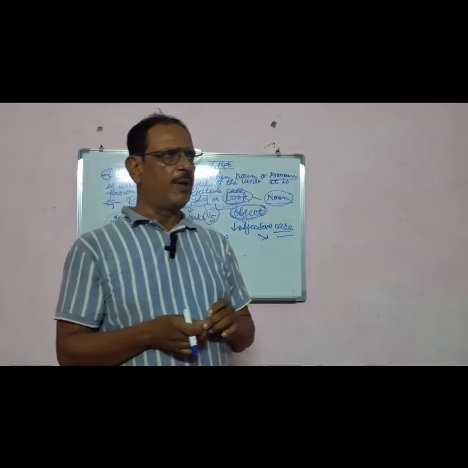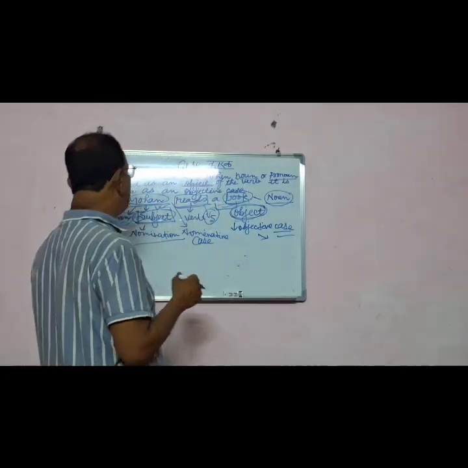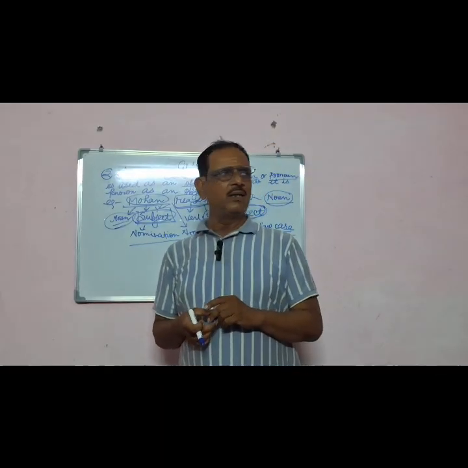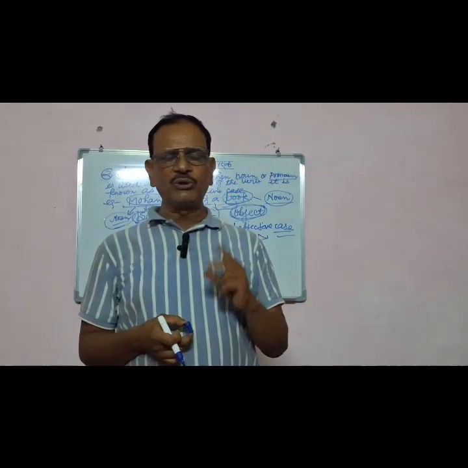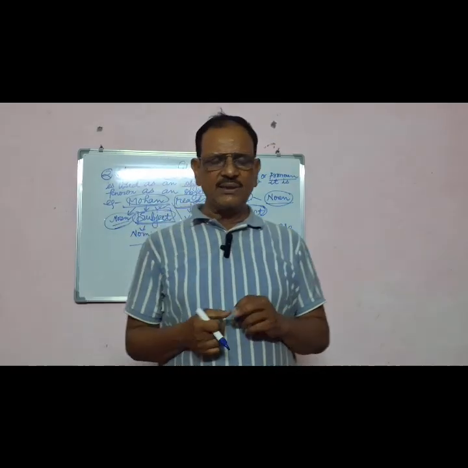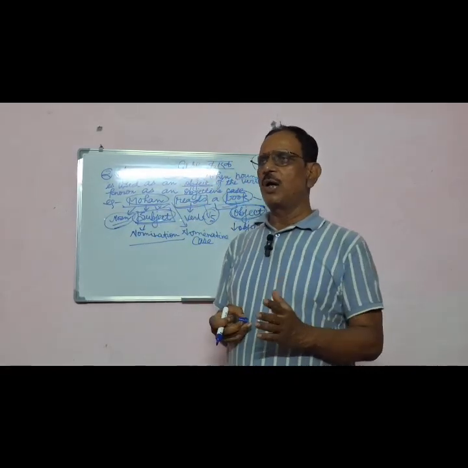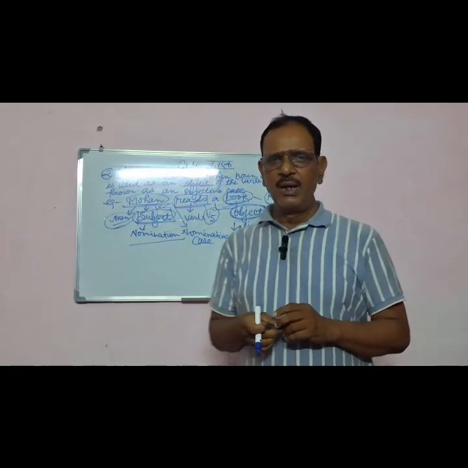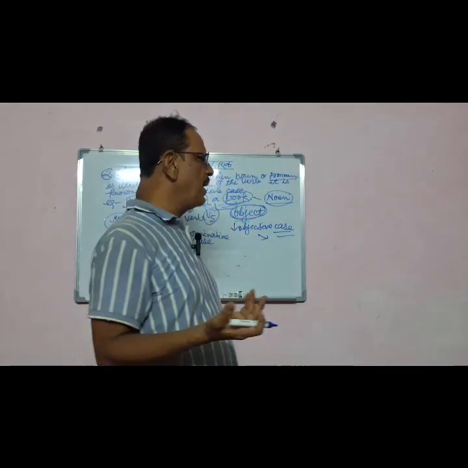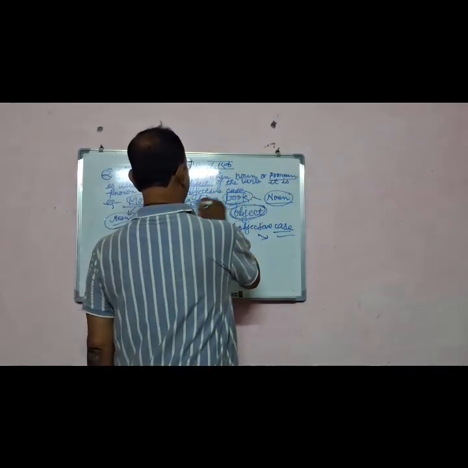But when both the subject and verb are there, because you know very well, one thing is very important. Suppose I frame out a sentence. In framing out a sentence, two things are very essential. And what are those two things? One is subject and another is verb. Without the presence of a verb, there is no possibility of a sentence. It may be possible that there will be no object in the sentence.